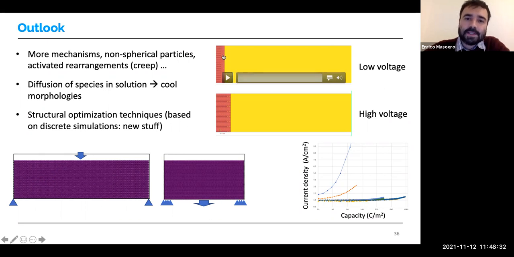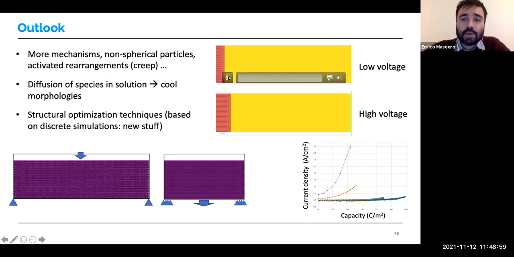And what you see here is a metal lithium electrode in a battery. This is discretized as particles. We put in electrochemical reactions. And what you see here in yellow is the electrolyte. So you can imagine that there is another electrode right here on the right. This electrode, while you charge the battery, will release lithium ions. This will diffuse through the electrolyte and eventually precipitate on the other side, transferring current in this way.